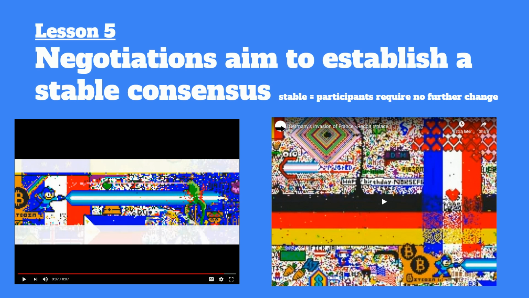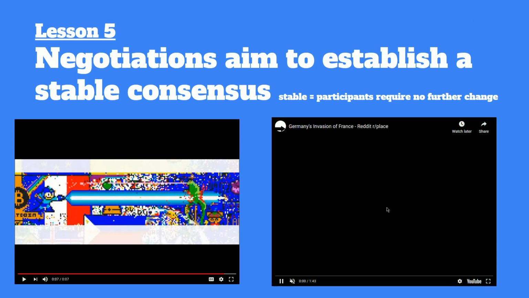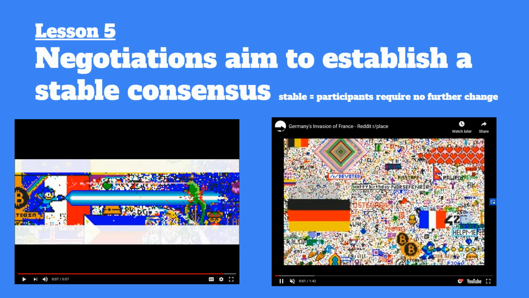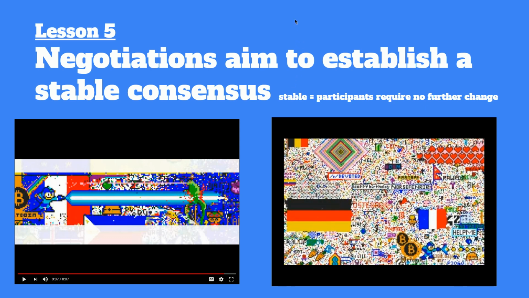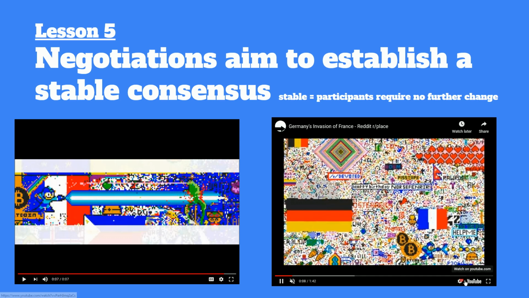So one way of handling these negotiations, these border disputes, is not by deciding in favor of one side or the other, but by mixing them and changing it up in some way. And the best example of this is with the German and French flags at the bottom of the image. So this is just looking at the German and French flags as they grow. I might want to put this at a slightly higher speed.